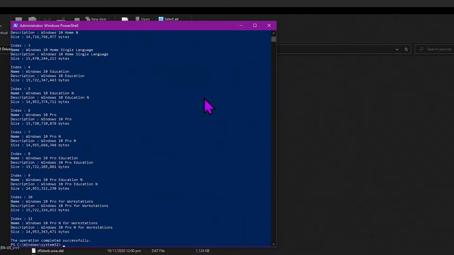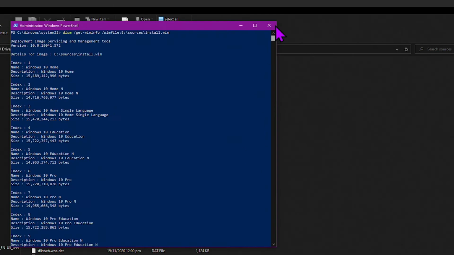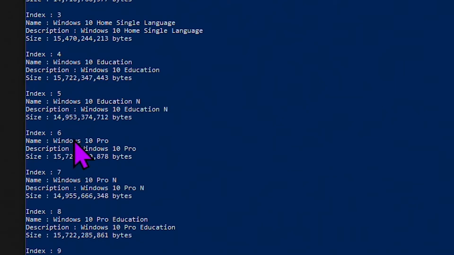This will list out the available images that are inside that WIM file. What you need to do is be aware of the index of the edition of Windows that you want to install.